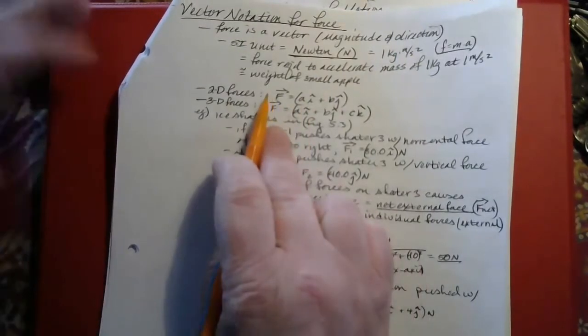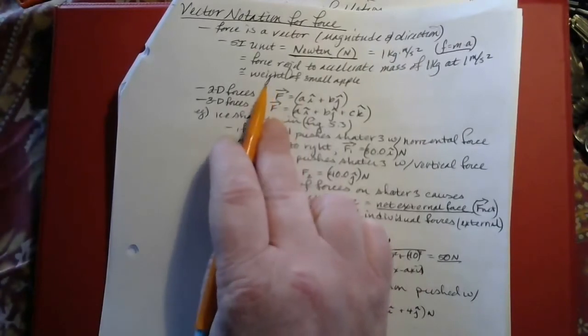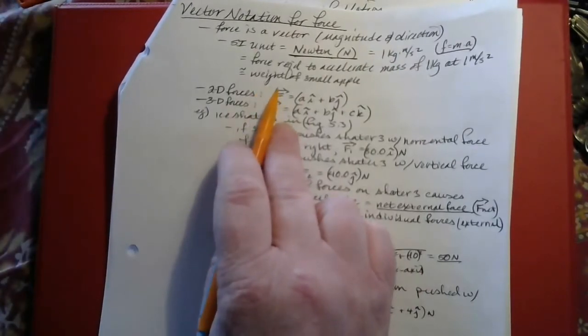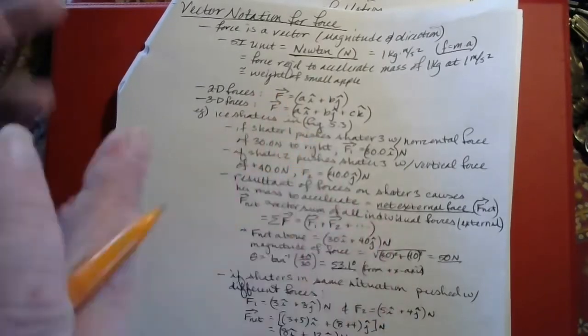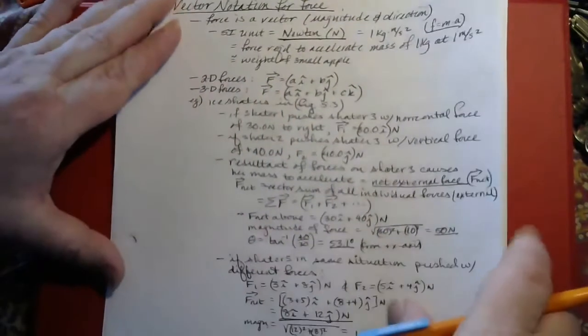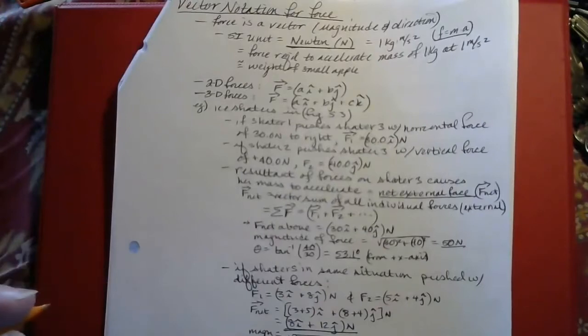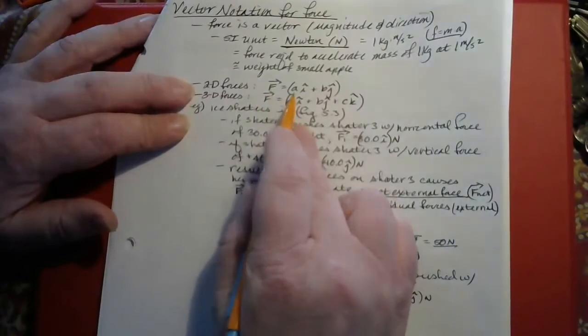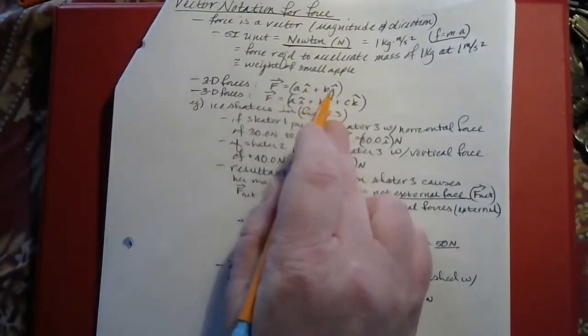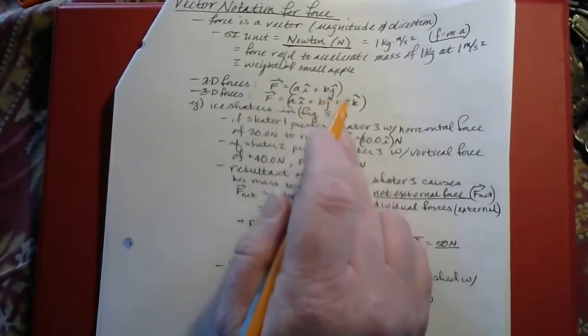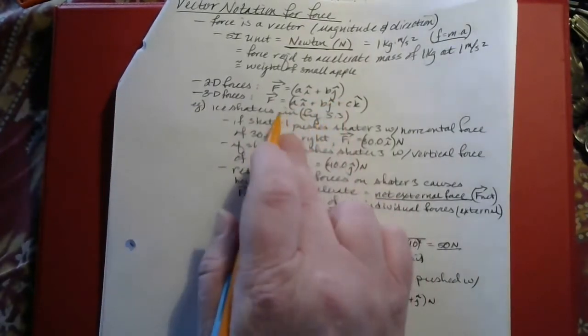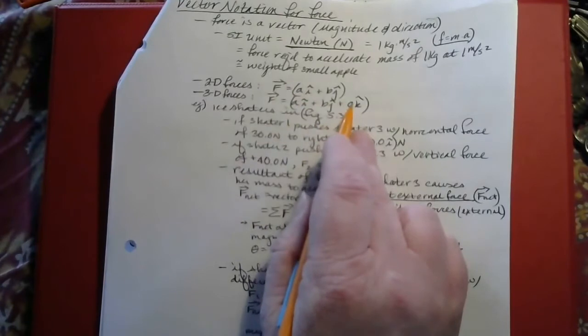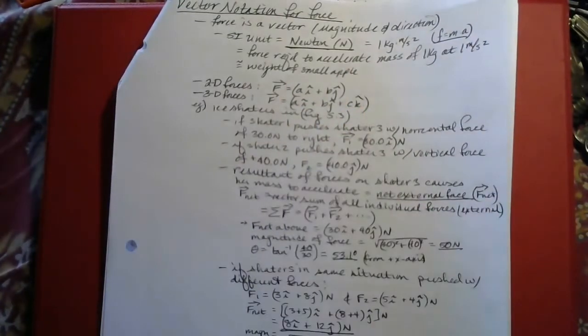In terms of downward force caused by gravity, 1 Newton would be about the weight of a small apple. So that's about how much force a Newton is. It's not very big, so a lot of forces come out to a very large number of Newtons. In vector terms, you can represent a two-dimensional force as some number times unit vector i plus some number times unit vector j. In 3 dimensions, it would be the same idea, except you would add some other number times unit vector k for the z direction.